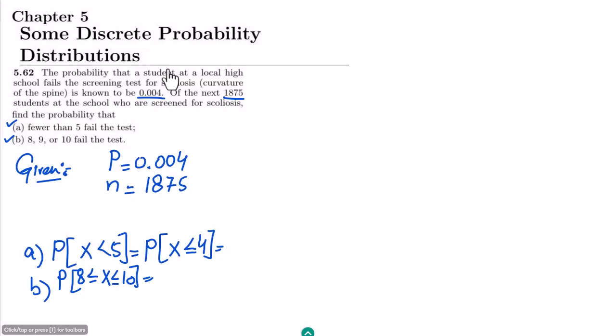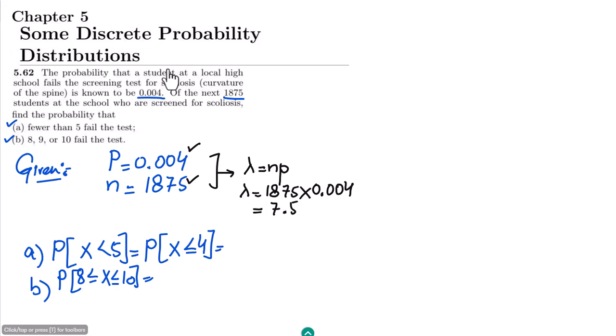We can use the binomial distribution as well as the Poisson distribution, but as discussed in the previous section, in cases where the probability is very low and the sample size is very high, the binomial distribution approximates to the Poisson distribution. Therefore we have to find the average value, lambda equal to np. The value of n is 1875 multiplied by p, which is 0.004. Multiplying them together, the value of lambda would be 7.5.